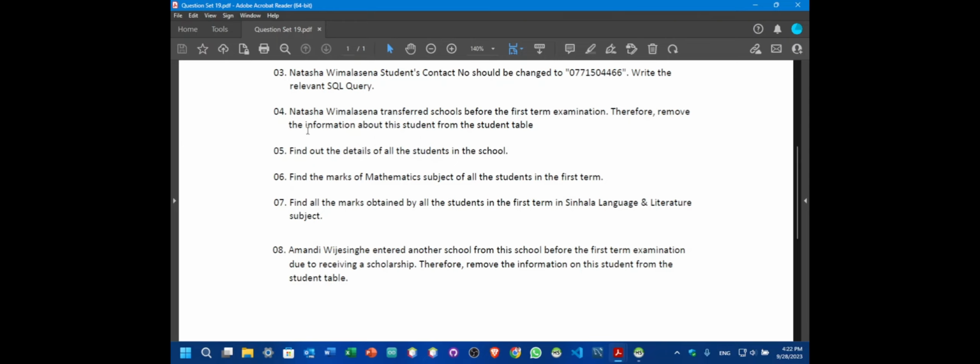So it means this student doesn't have any exam records before, because she transferred before the first term examination. So we only have to remove her from the student table.